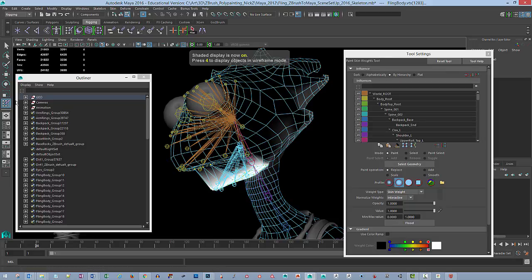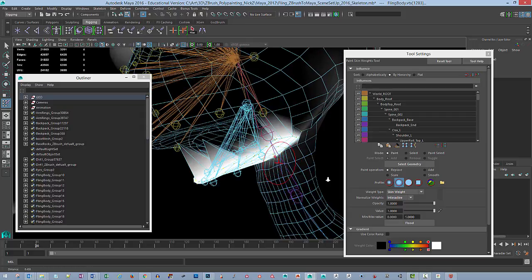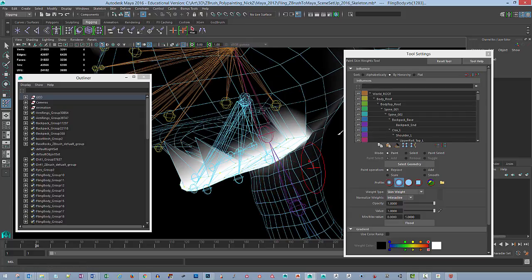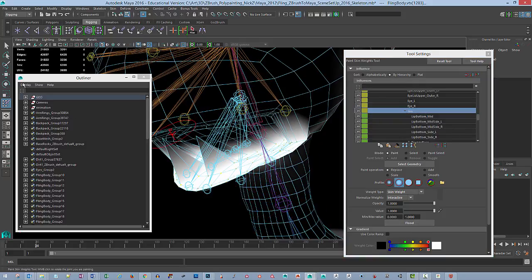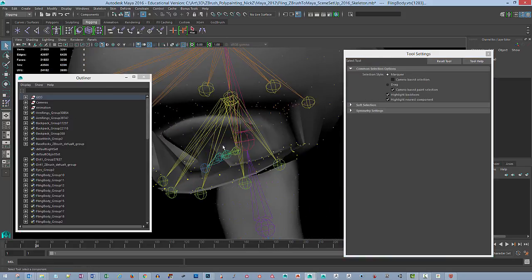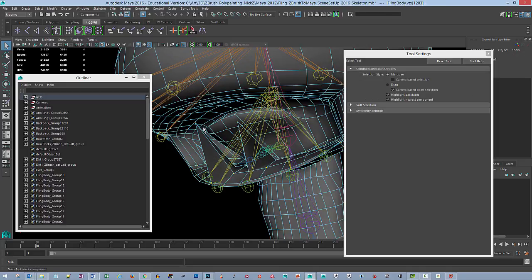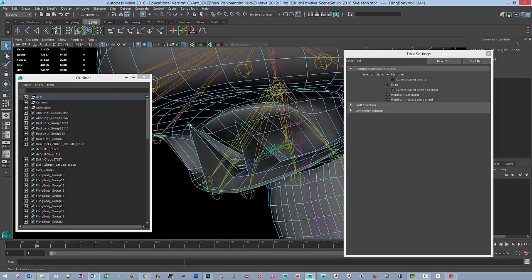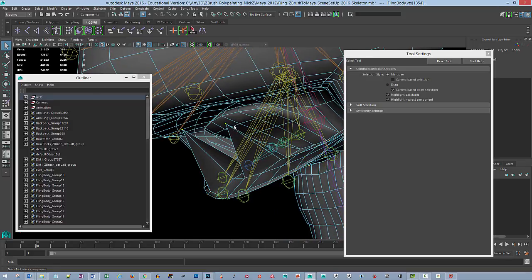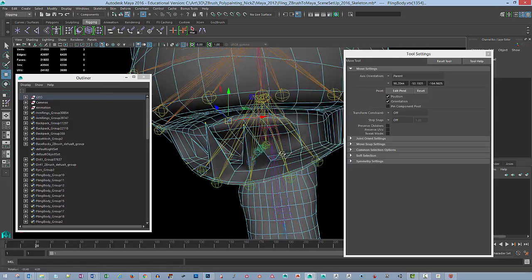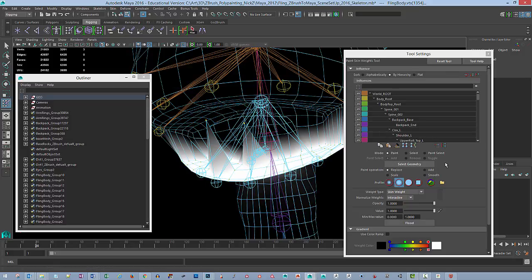And so I'll go here and I'll say flood again. And I want to just make sure I'm on the jaw right there, and then I'm still missing some points. I know this is tedious right here, but once this is done, it's over with, and I know it's a bit of a pain right now, but just work your way through that.